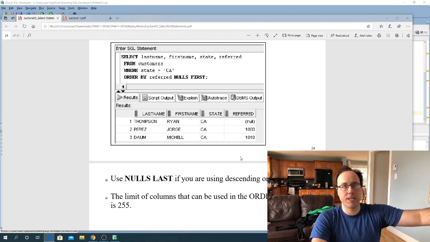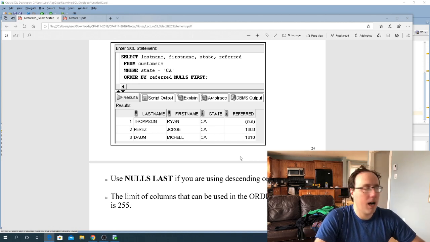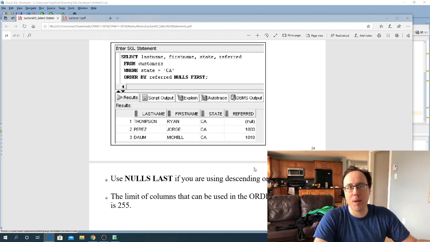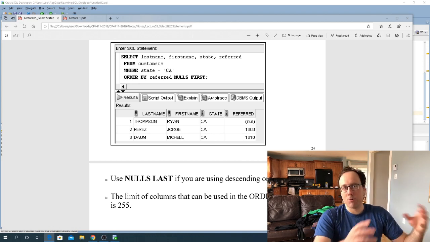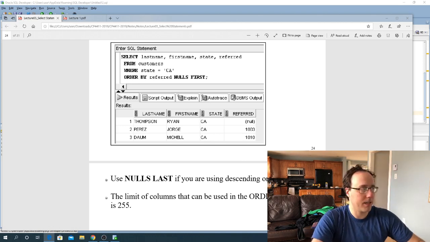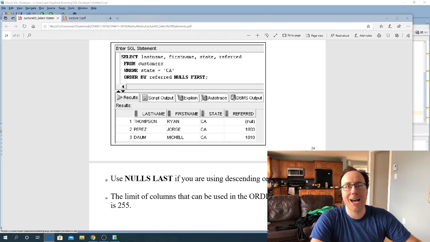Okay, so pretty simple. You guys can go through and do these examples or read through these. I don't think I need to spend time typing this in. It's a very simple example, and you can rearrange the order of the nulls basically using this nulls first or nulls last command.